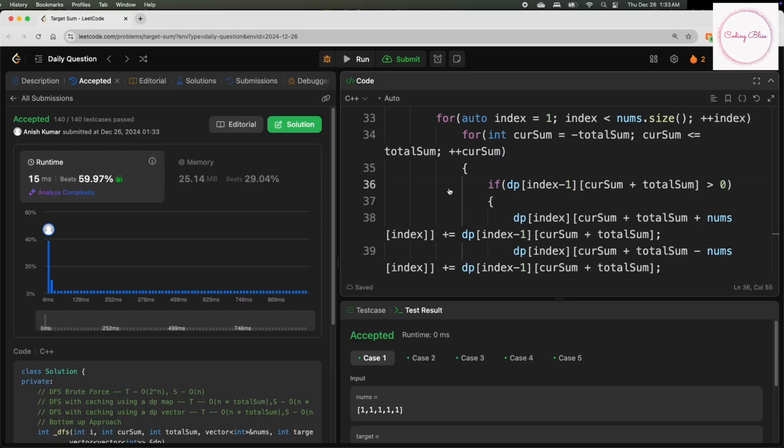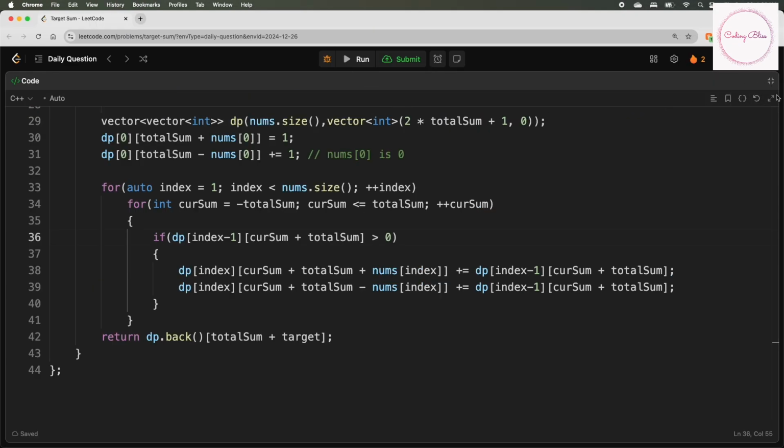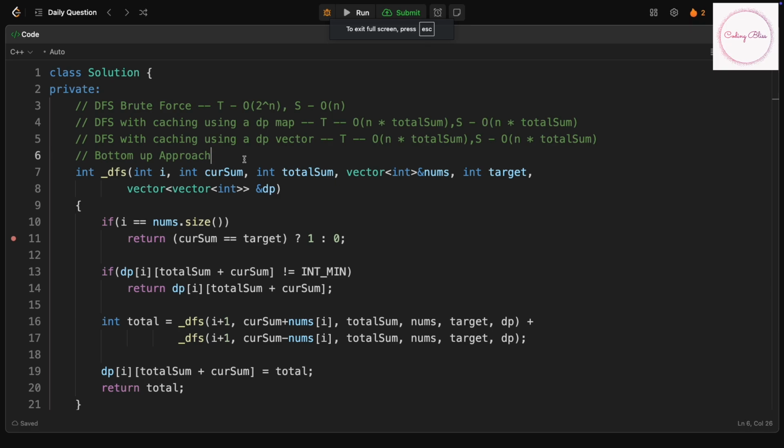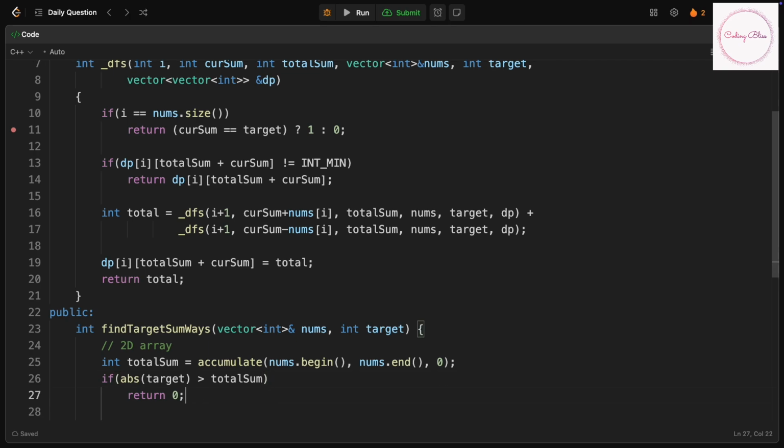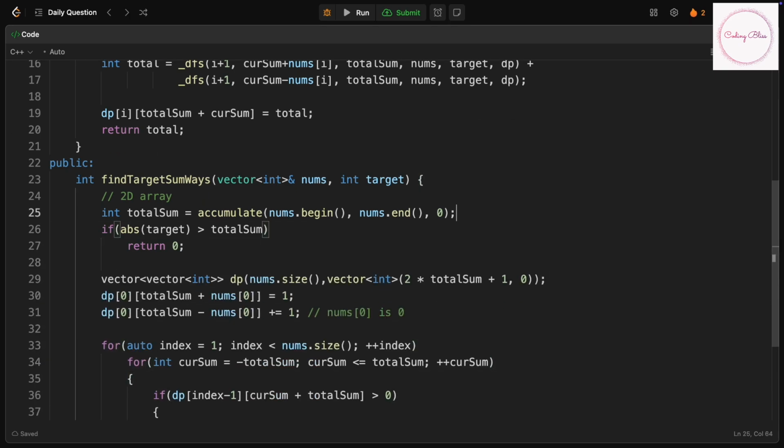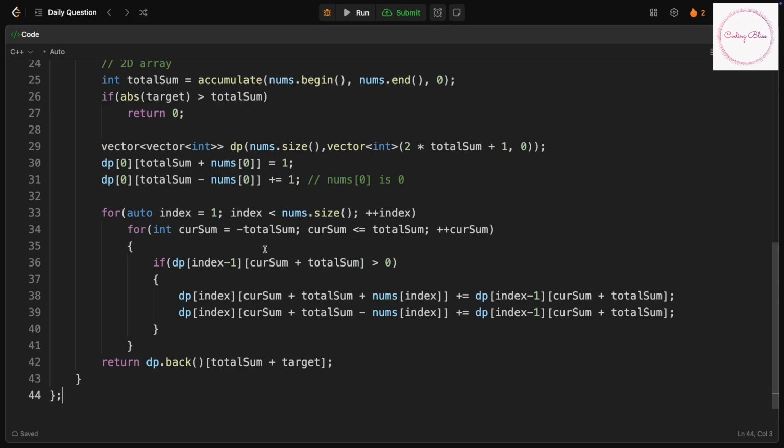Okay, now I know this is a long video, but let's take all the cases, right? So the bottom-up approach with the 2D array has the same time complexity and space complexity as the one I explained above. But now let's see how to optimize the space complexity. Now, if you see here, you can see from the code itself, you only need a dependency on the previous row in these places.